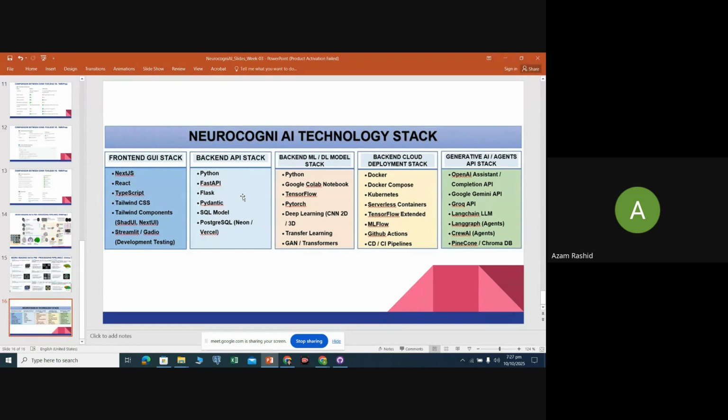Similarly, we also employ some generative AI and agentic API stack, which includes the OpenAI Assistant Library, Google Gemini Library, Groq, and other LLM tools like LangChain, a basic tool we use to support large language models, and new things are also coming day by day, and we incorporate them.